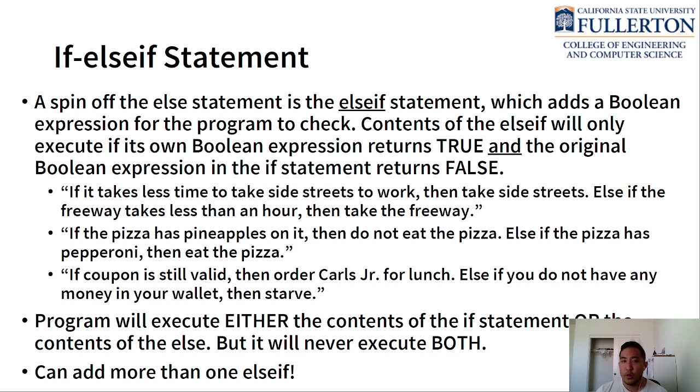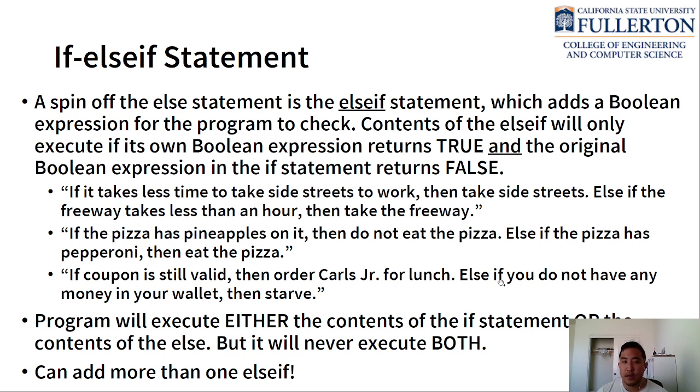A spin off of this is called an else if statement. If your original Boolean expression for the if returns false, you can tell the program to do something else. But if you want to add a Boolean expression to check on that one, then you would do that with an else if. The else if statement will execute if the original Boolean expression returns false and its own Boolean expression for the else if returns true. The logic starts to get a little bit messy, so I'm not going to go through all these examples here, but you can read it.